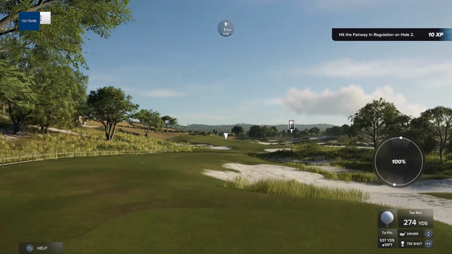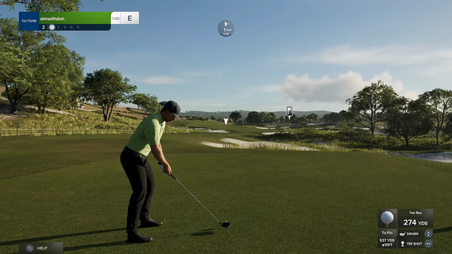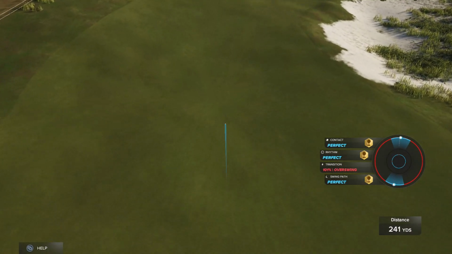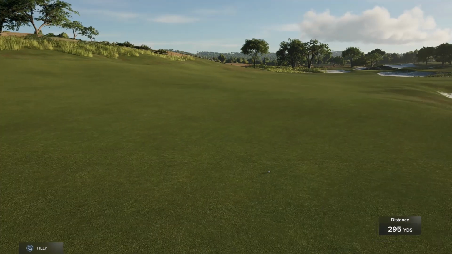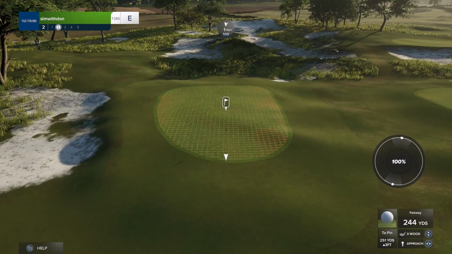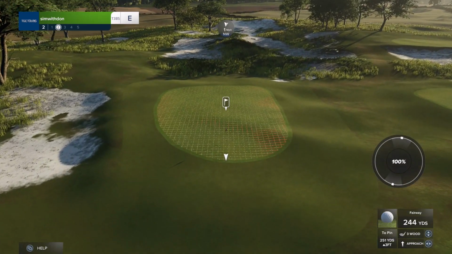All right, second hole. We're in front of a par 5. Let's smoke this up the middle. Good shot. 3 out of 4 perfect. Like that. I like that. Okay, 296 yards. We're about 250 to the pin. This club should be just fine. And actually, 244, 251. Pull it back just a little bit.